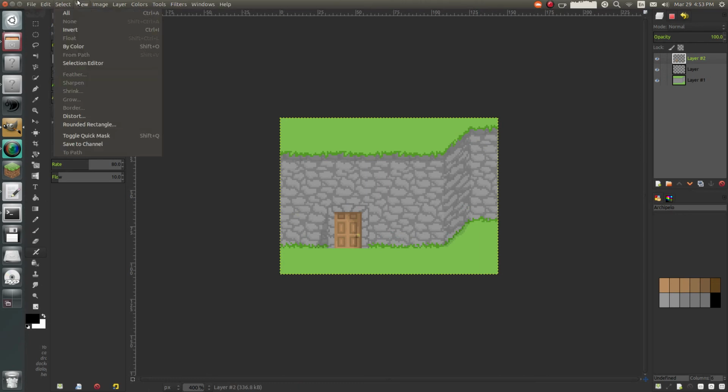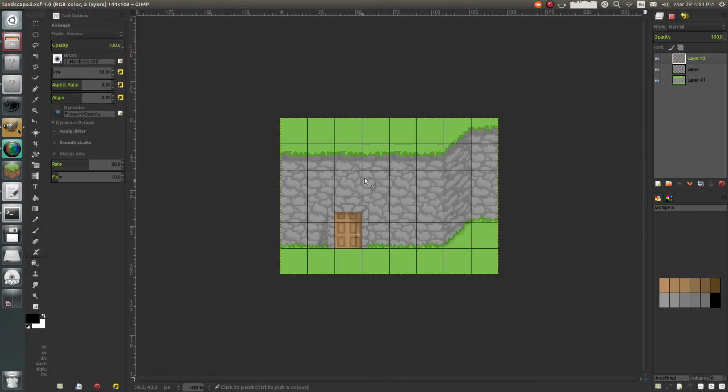If I show the grid, you can see the different grids. These would be different tiles, so that when the player walks this way, he'll walk to that one, then that one, and he won't be able to go down here, or he could walk here, and then there's a door. But it's all going to be individual tiles.